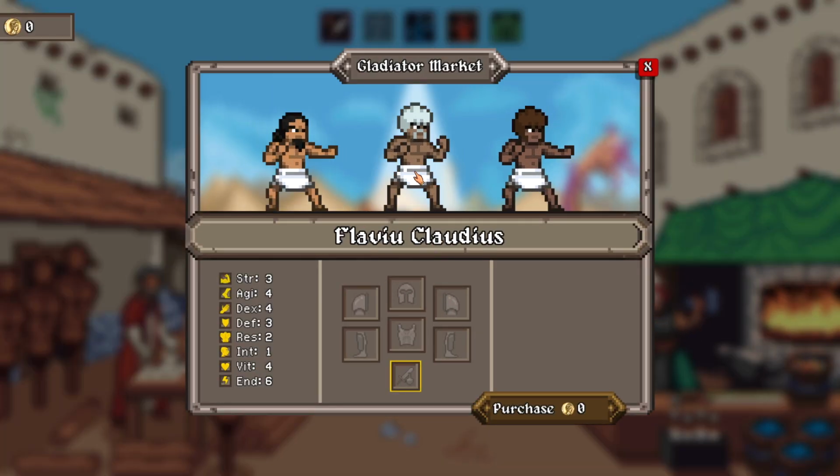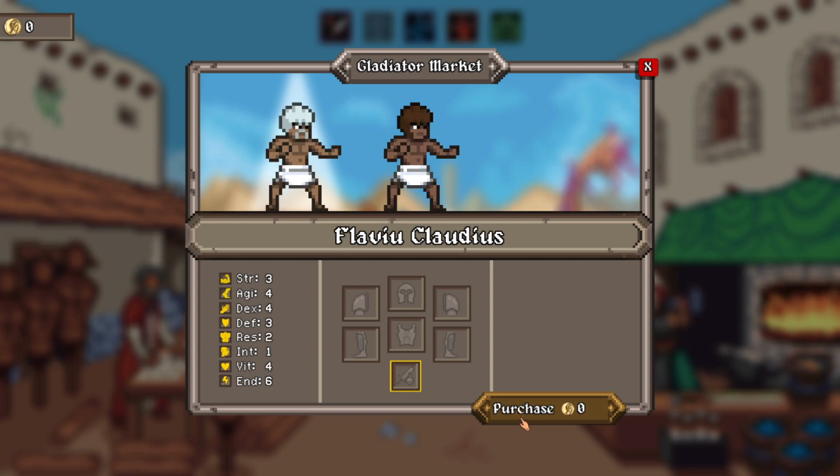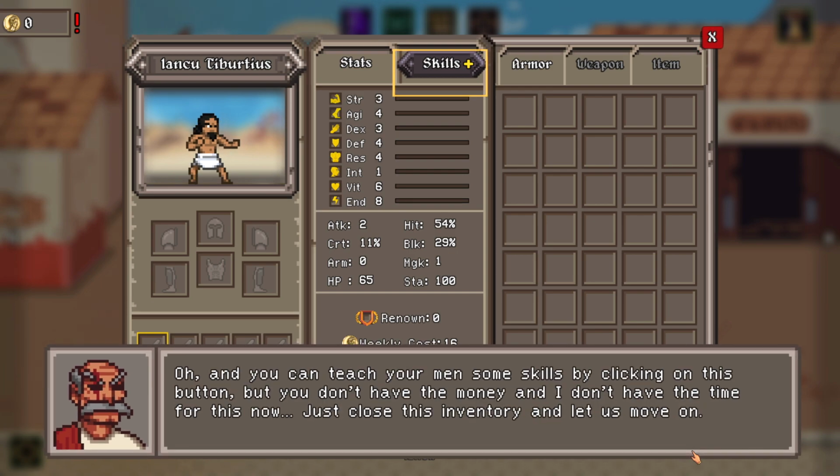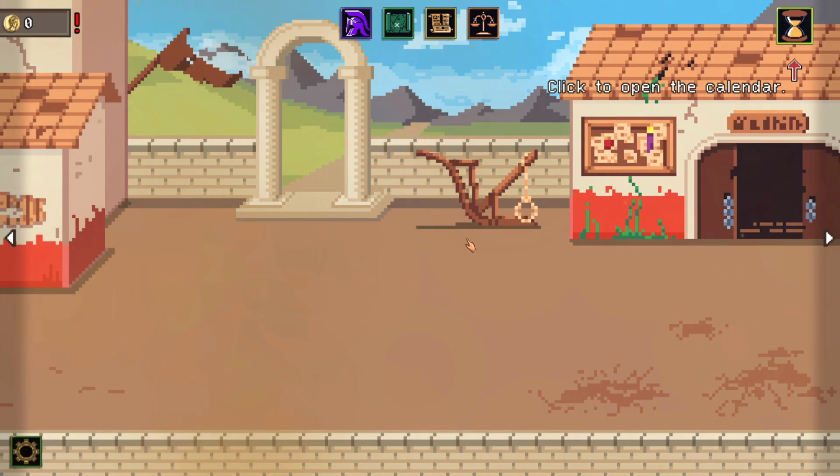We've got to pick a gladiator. Spoiler alert, it doesn't really matter who we pick because the tutorial is going to kill him anyways, but on the plus side, I will be able to give you kind of a little bit of a teaser about how the combat works. So it's more than likely going to want me to pass a day here. We are going to do that.